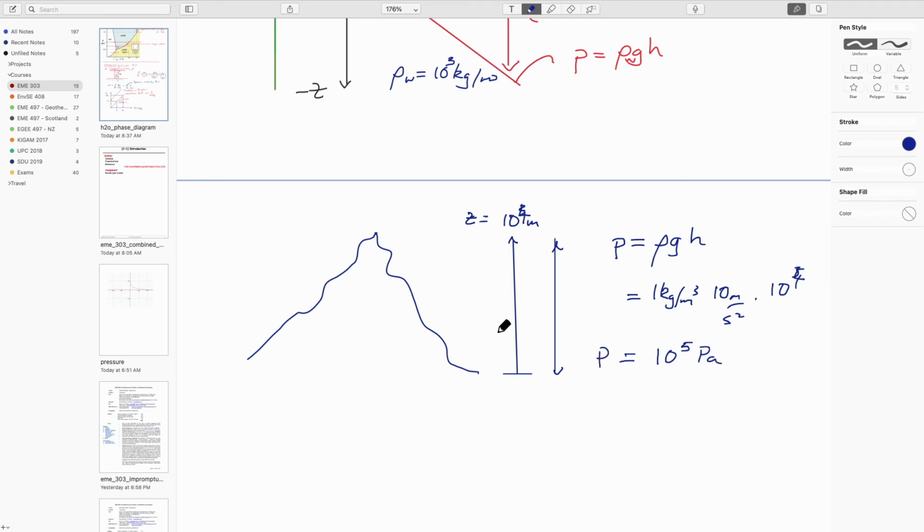So obviously it's an incompressible fluid, and we've treated it the wrong way. But it's saying that as you go up from sea level at 10 to the 5 pascals, at the height of this column, because of the unit weight, if you treat it as an incompressible fluid, which is wrong, then this would be zero absolute pressure. It's not true. We just found out that it's roughly 30 kPa or so. So it would be incorrect to do that, but it comes out with kind of the right order of magnitude solution. But we have to be careful in terms of calculating pressures depending on the fluids that we're dealing with. And that's pretty much it.